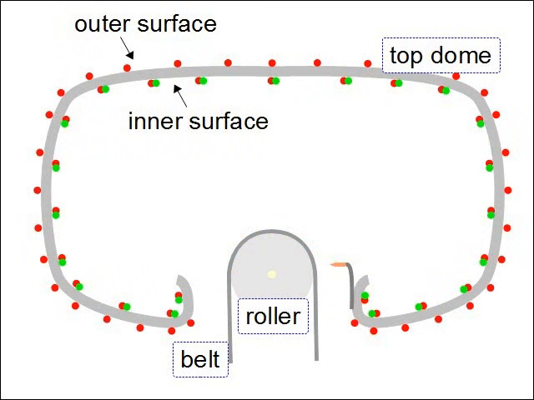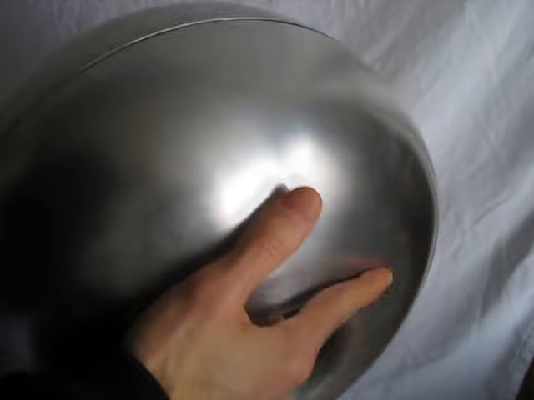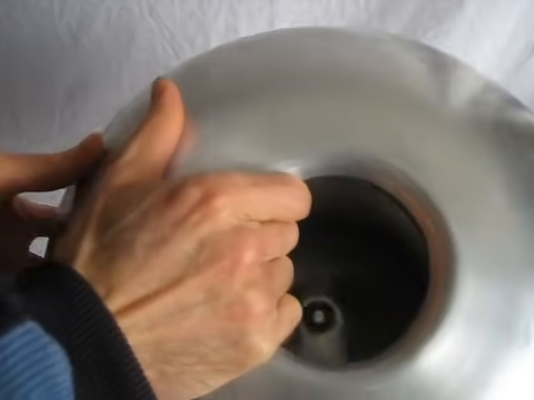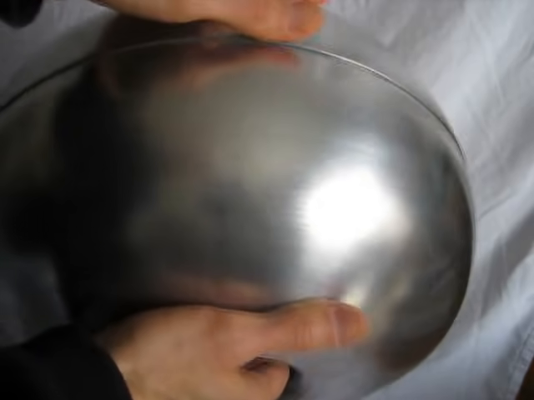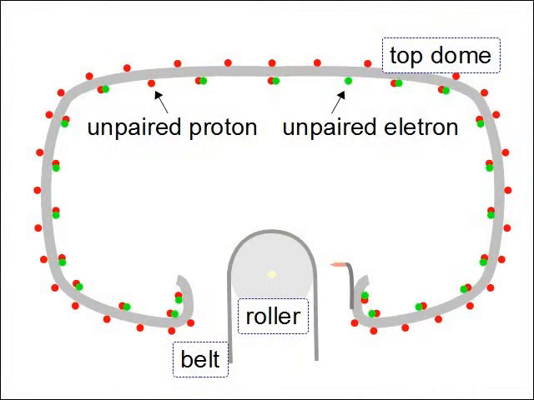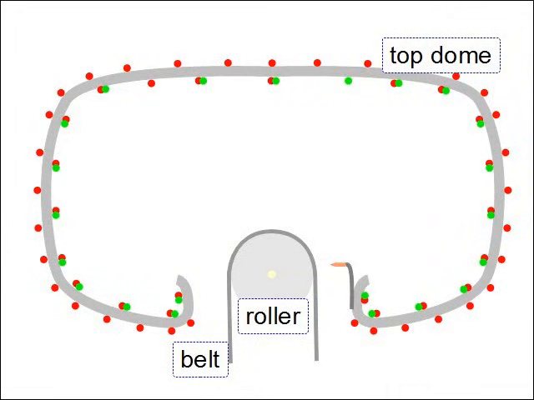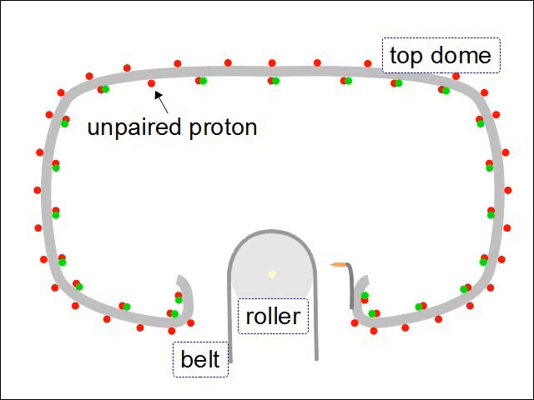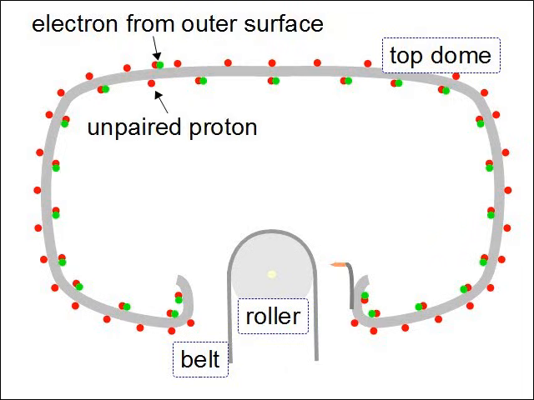This causes an electron further along the brush to be attracted to replace that one, and so on along the brush until we get to the dome. The next question is why are our electrons ultimately coming from the outer surface of the dome and not the inner surface? That's where the Faraday ice-pail effect comes into play. One key to the answer lies in that the dome is all solidly electrically conductive metal, which allows electrons to flow anywhere attraction or repulsion causes them to. Another key is that as long as there is a repulsion or attraction somewhere, electrons will move around the metal until there's no more repulsion or attraction — until all forces balance out. We remove an electron, leaving another unpaired proton, but this time there's no unpaired electron around on the inner surface, so one will be attracted from the inside of the metal itself or from the outer surface.